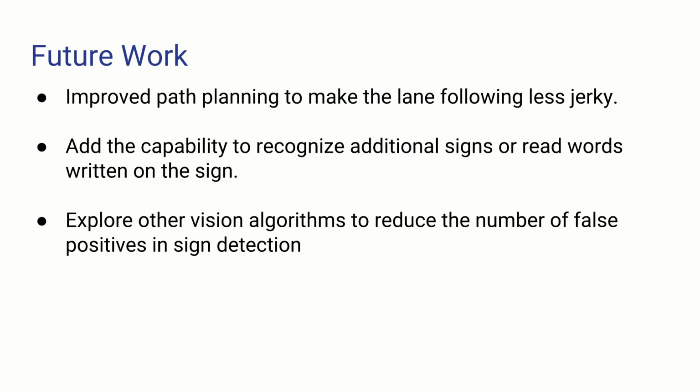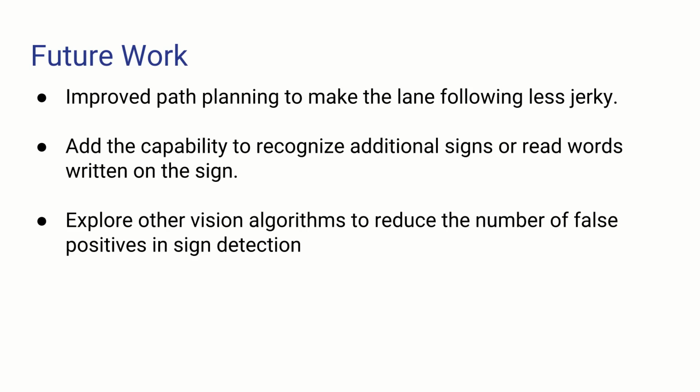So there were a couple bugs in the software, but that just leaves us more room for future work. Firstly, we want to have an improved path planning algorithm. As you can see, when we run around the lane, it's a little jerky. As it loses one lane, it turned really hard to the right instead of following a smooth path around the lane. So that could definitely be improved.